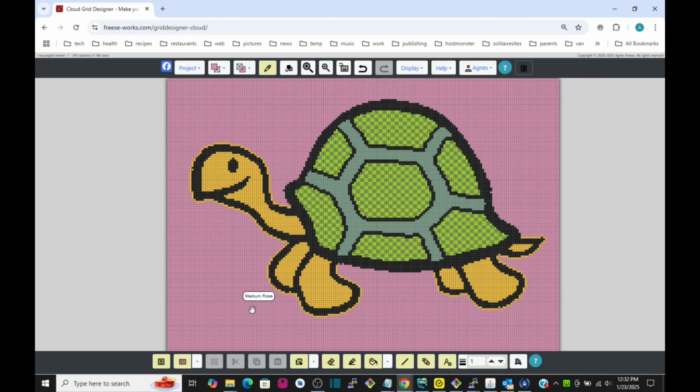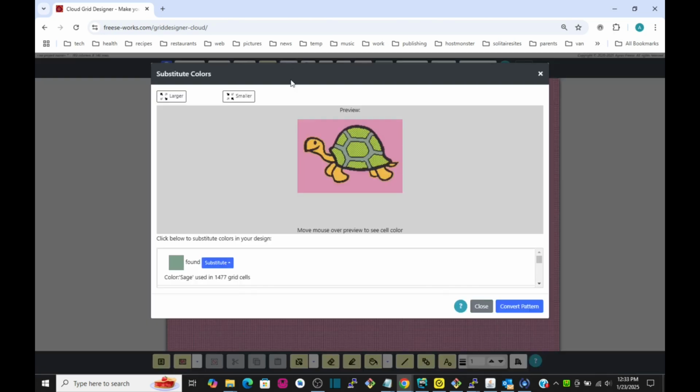And then let's go in and change the background color, because I don't want the pink. So let's just substitute. Nothing is selected at this point. If we go into substitute colors, then we'll see every color that's in our picture. And if you don't see it in the list, if you click on it up here in the picture, it will take you to that one in the list.